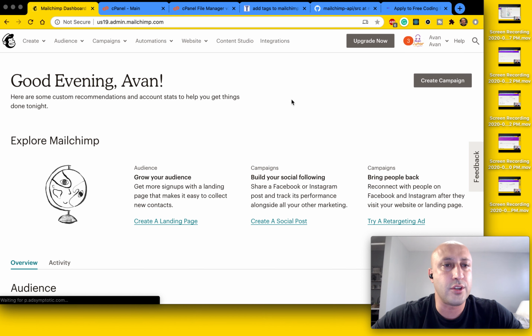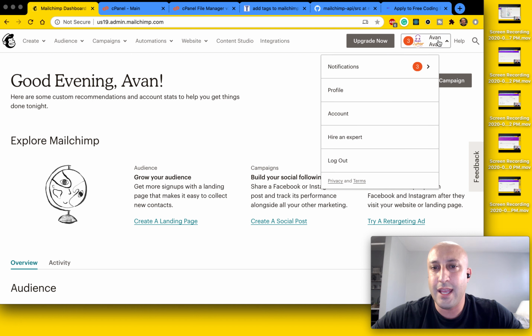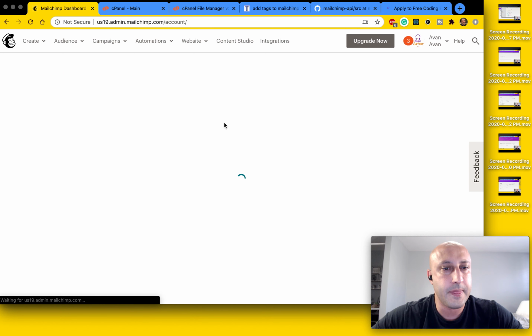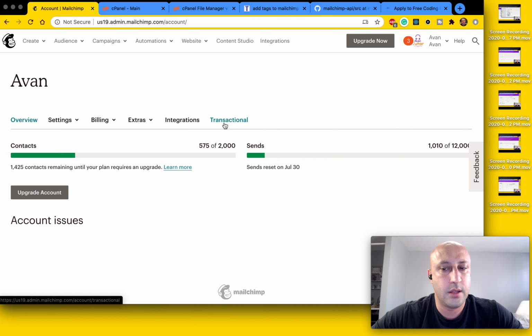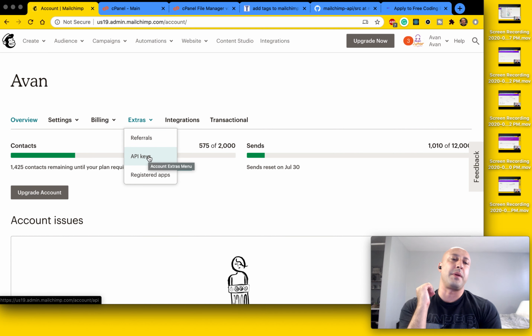So if you log into your Mailchimp account, it will automatically take you to the dashboard. In your dashboard, click on your name in the top right corner, then click on account. And within account, go ahead and click on extras, and the second option should be API keys.